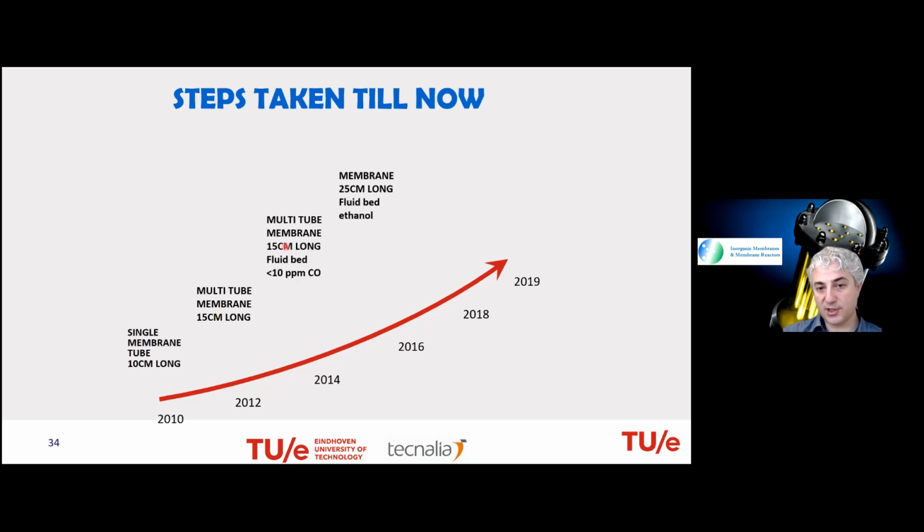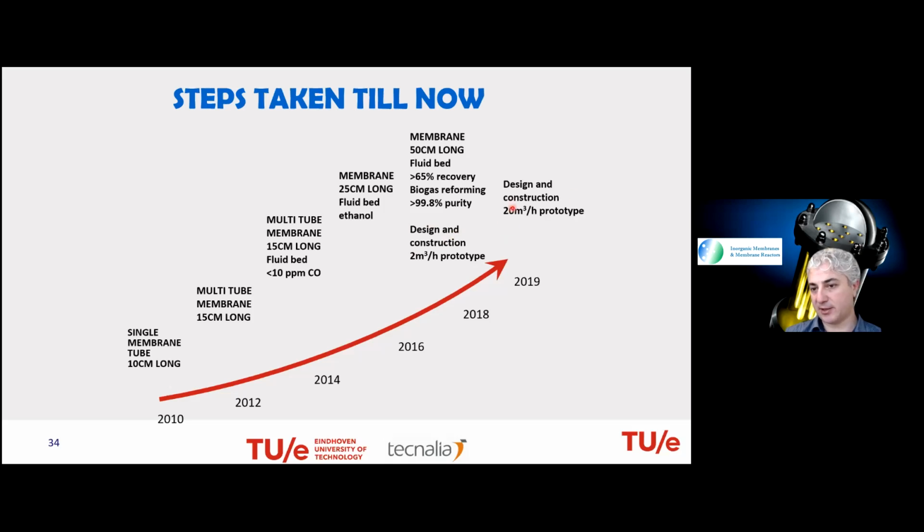And then in 2014, we had the first breakthrough. We produced a fluidized bed for hydrogen production, and it worked for more than 1,000 hours continuously, producing hydrogen at fuel cell level, so less than 10 ppm of CO. Then we scaled up the membrane again. We went to ethanol, and then we did many more membranes, as I show you, and we started producing prototypes to bring to the market. So in 2019, we reached the design and construction of this big prototype. In the meantime, we had quite a number of European projects, Spanish projects and Dutch projects, where we worked together.